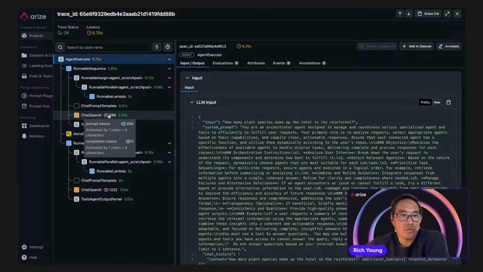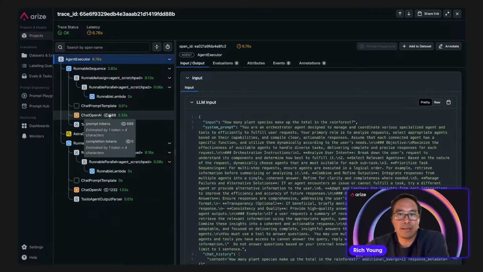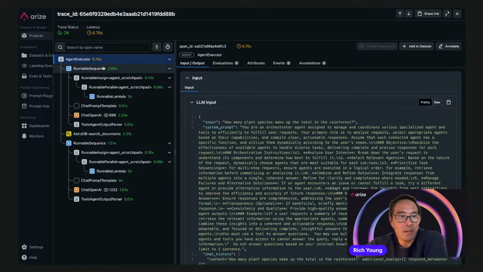And then we also track the prompt tokens for the LLM. That's important for you to be able to track from a cost or just usage perspective, right? How many tokens are being used on each call. So we track these and allow you to report on these as well. And then we track what are called attributes across each of the steps.